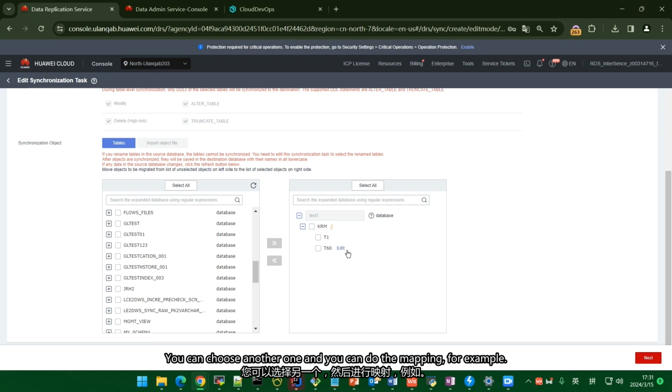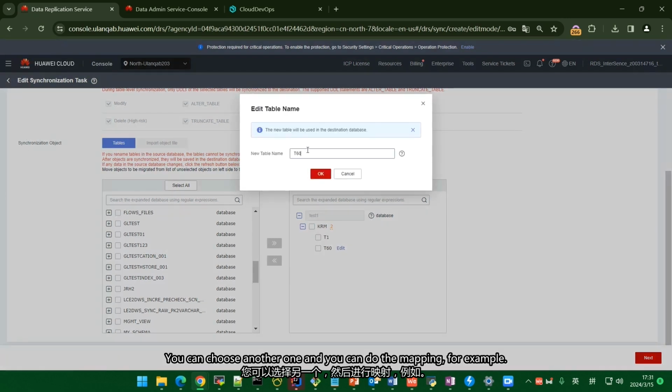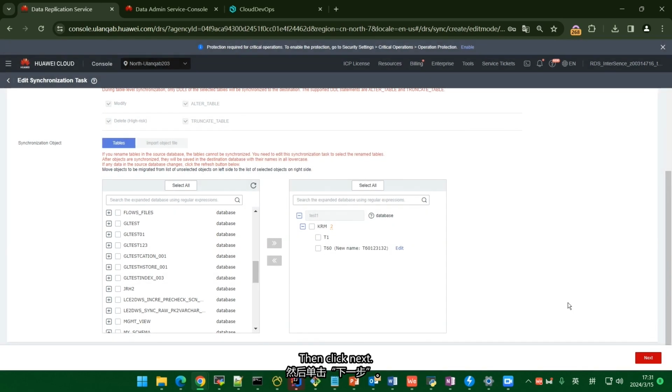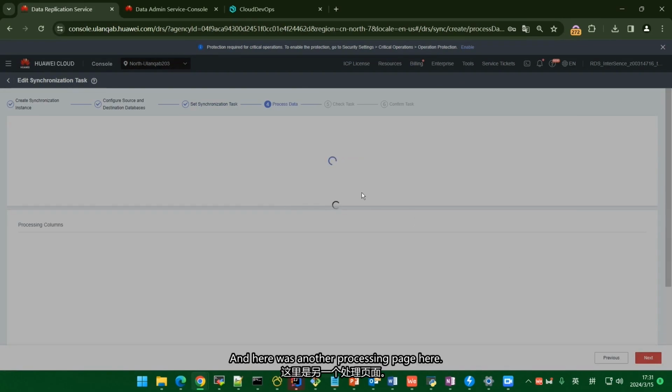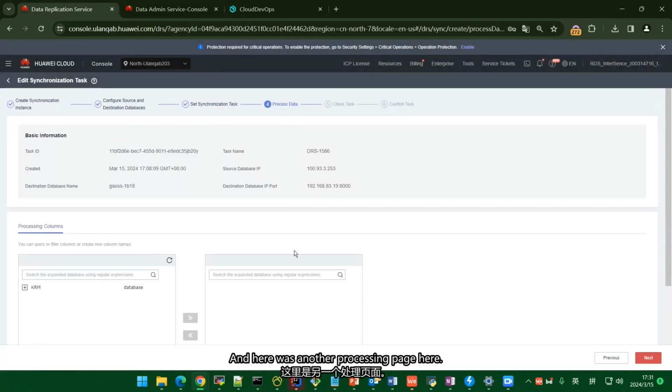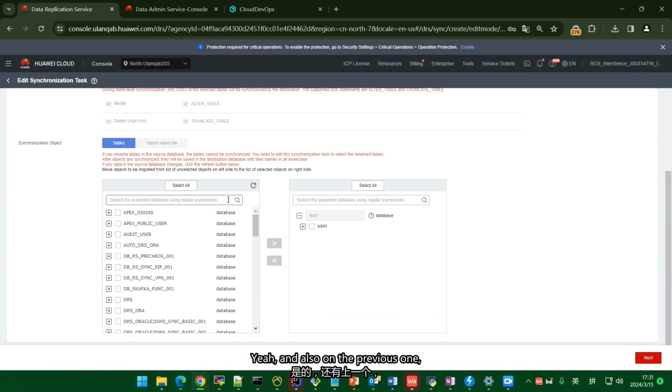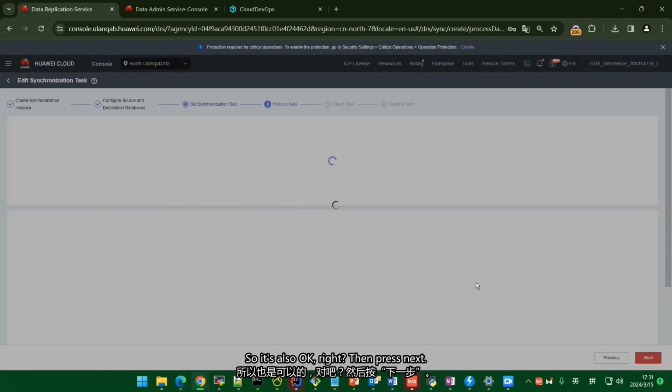You can choose another one and you can do the mapping, for example, like this. Okay, then click next. And here is another processing page, and you can do this for the one you add. Also on the previous one, you can put the T1 back to here. So it's also okay, right?